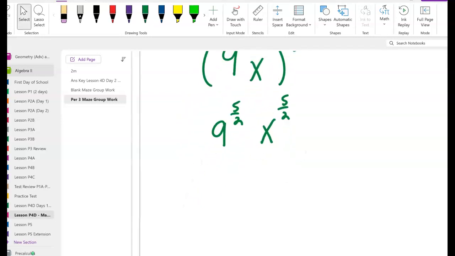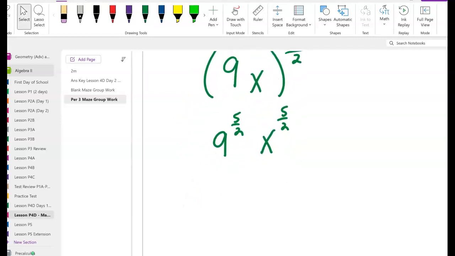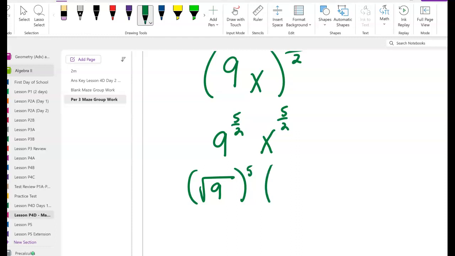Now, let's rewrite that with radicals. But think about the easiest way of doing that. This is going to be a square root, would you guys agree? So can I rewrite that as the square root of 9 being raised to what power? 5th. You're not going to want to do that, though, with the variables. Instead, with the variable, you're going to rewrite it like this. The square root of x to the what? Remember how you can put it underneath as well?